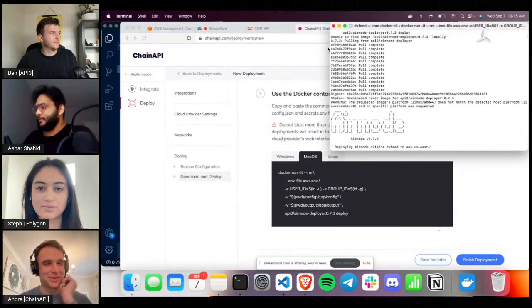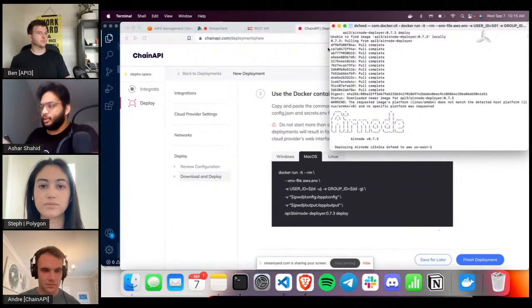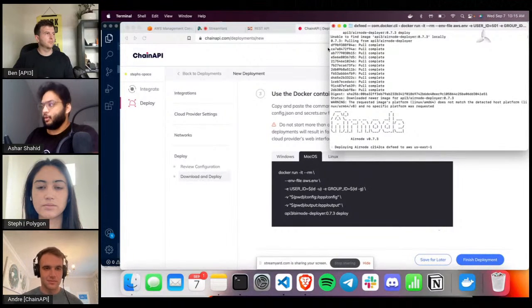One of the things that Steph mentioned is that ChainAPI is going to be a marketplace. You did this API integration, but you're a third party. We'll have the first party themselves do these integrations, and then you as a developer can come in, see all the integrations that are already up and running, subscribe to them and use them in your smart contract. So you won't actually have to do an Airnode deployment. Right now we're doing an Airnode deployment to show that you can use any API. But say you want to use the official Airnode of dxFeed, that would be visible on ChainAPI.